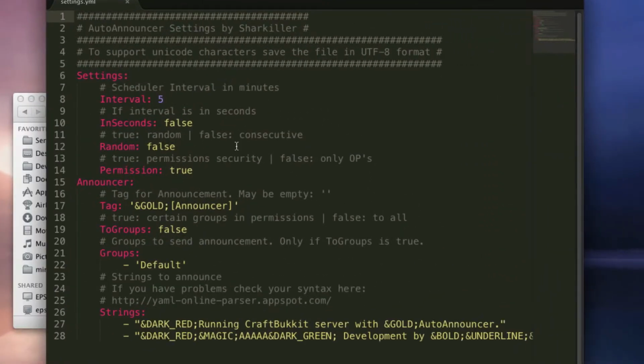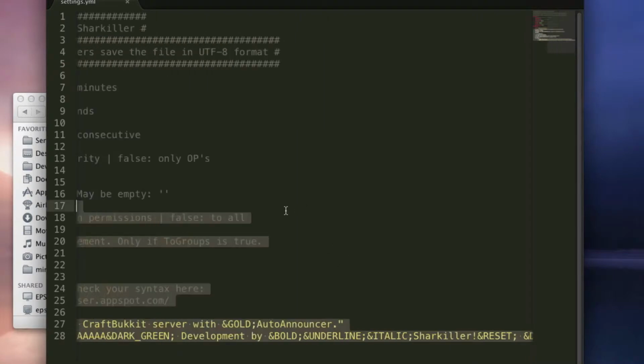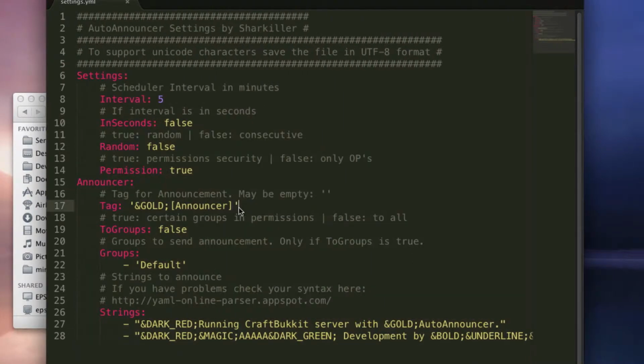And now we'll get this really quick little section here. So I'll go line by line. The interval in minutes and the second line really go hand in hand. If you set this one to true and save it, it's going to say the interval is 5 seconds. But if you set this to false, it's going to say it's 5 minutes. So let's set it to false, and instead of 2, I don't know, 1 minute. The random, I'm still not sure what that does.